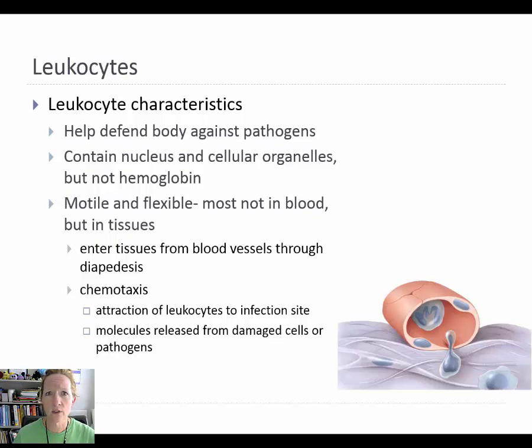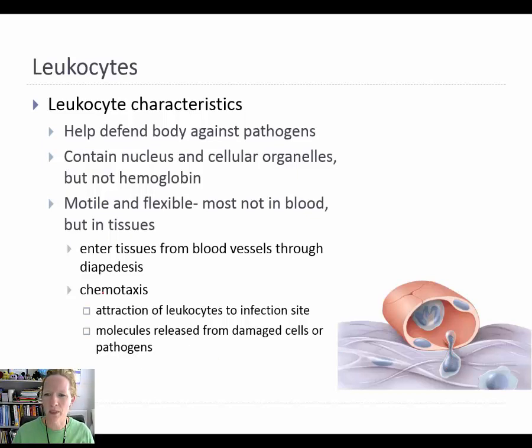Once there is a need for them, they enter the bloodstream, they get to where they need to go, and then they are going to leave the bloodstream and enter the tissue that way. So we'll take a look at maybe one of the leukocytes in the immune system that's a little bit different. But for the most part, that's a big characteristic about them. Let's take a look at how they are going to squeeze through the endothelial cells right here of the blood vessel. Look at that.